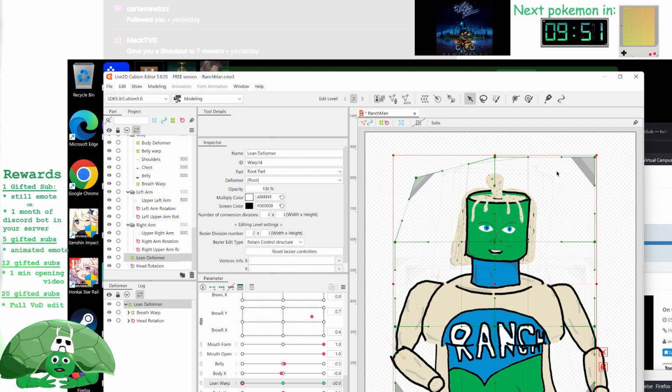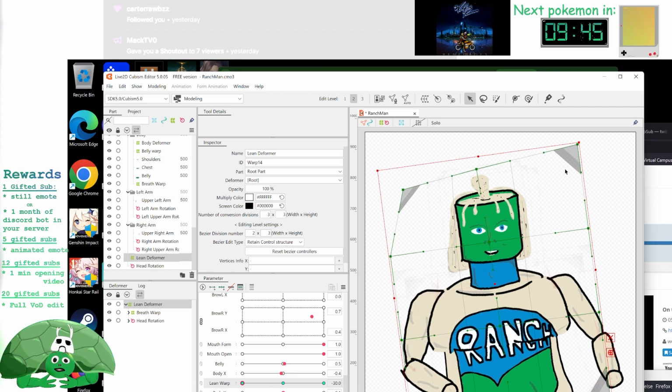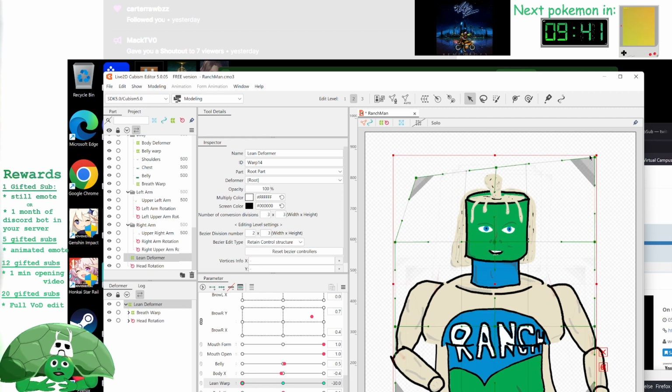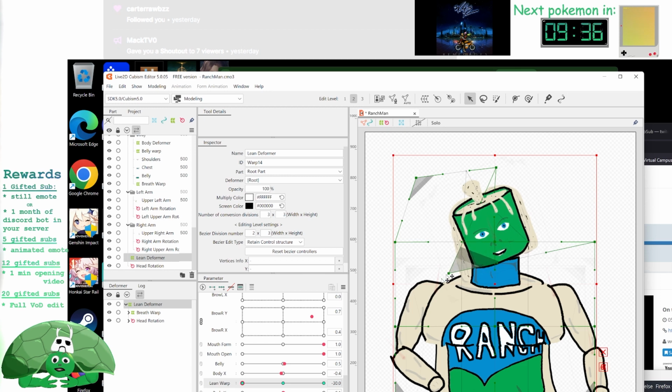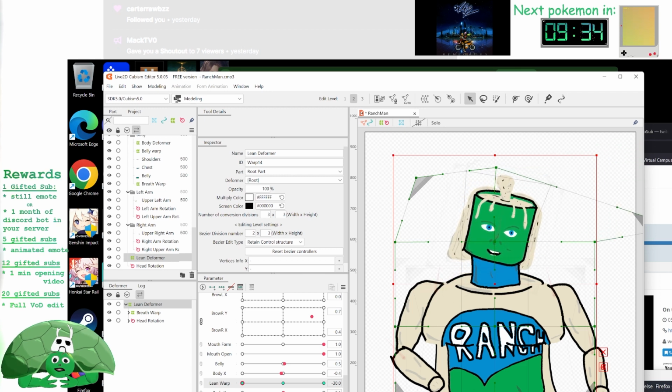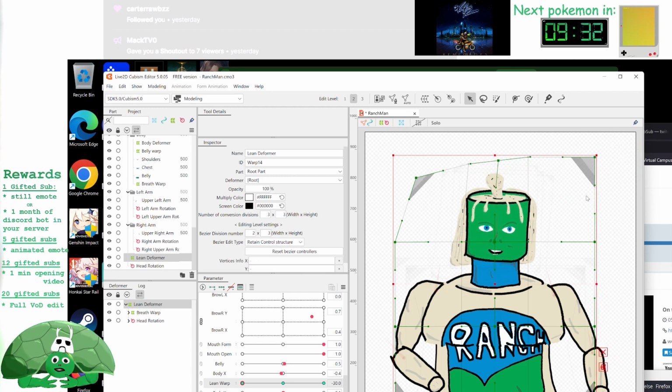It's rotating the head for some reason. Weird. Oh, not that. It's not letting me deform the head. It's only letting me affect the rotation deformer. Ugh.